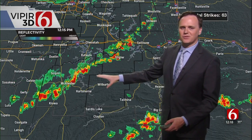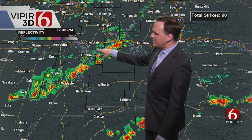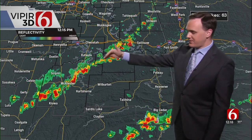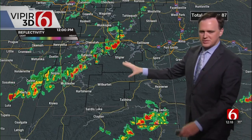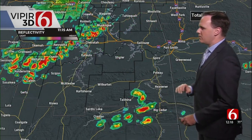And what's left of that gust front and shelf cloud is still kind of refiring some brief scattered heavy thunderstorms in southeastern Oklahoma now. From McAlester, just passing over Lake Eufaula, to Stigler, Webbers Falls, and Sallisaw. These are brief, won't last very long, but they're dropping to the south and east. Could have still some gusty wind potential with them. A couple strong cells in far southern LeFlore County as well.